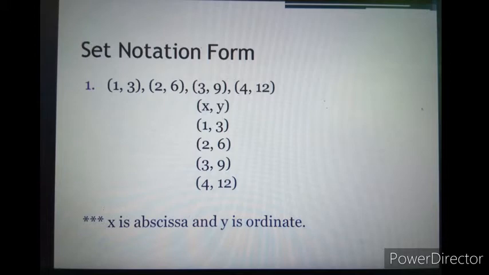To make this examination simple, a set is a function if no two abscissas are alike. If there exist at least two abscissas that are alike, the set is not a function. Clearly, number one is a function. So this kind of representation using this set of values is a function.